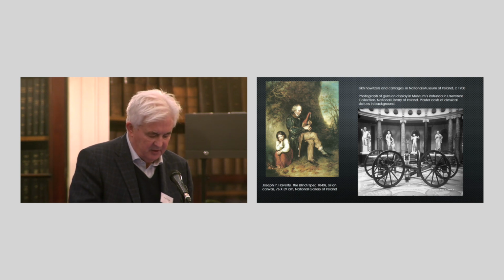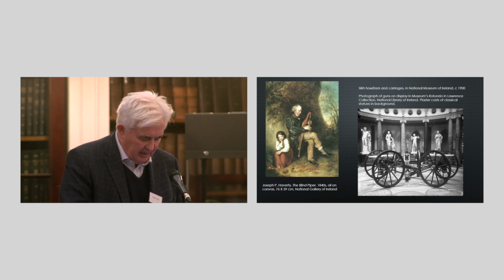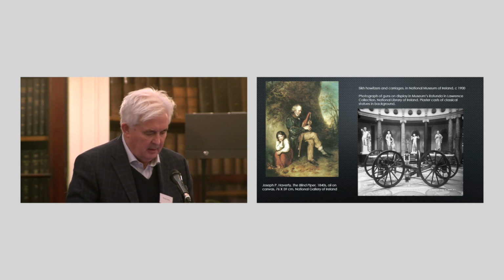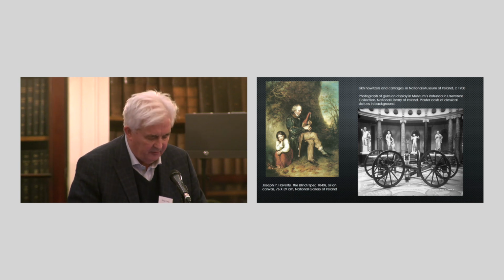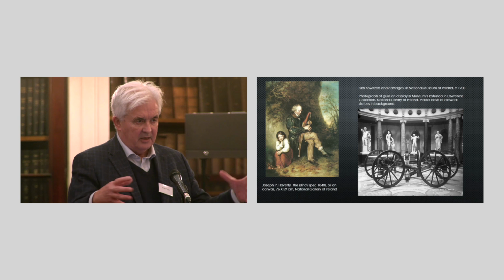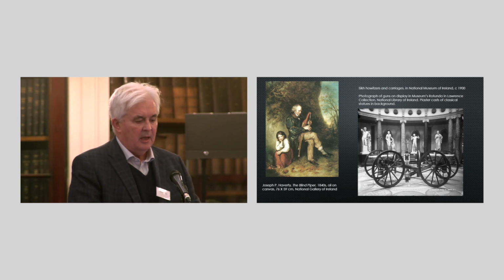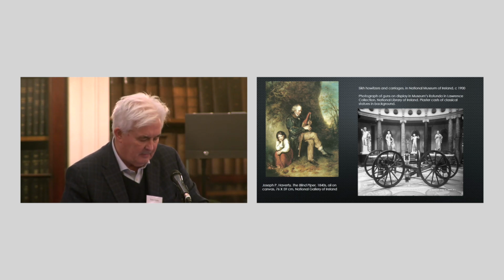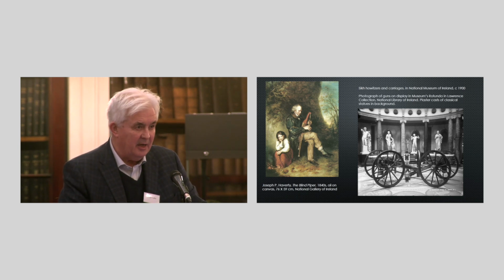And one of them is still visible. I think, Cora, you mentioned this, in Collins Barracks as part of the National Museum. And here you have a slide of the howitzers on display in the central entrance court of the museum, with these plaster casts, which I ask you to ignore, actually, in the background. Anyway, you had this Irish painting by Haverty, and then you had these howitzers a few minutes away.